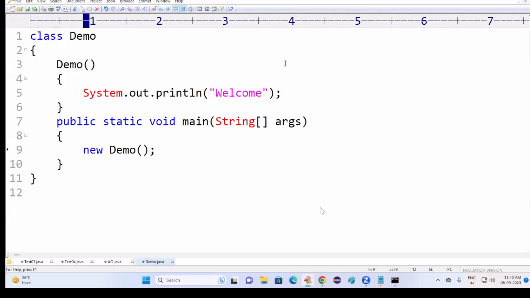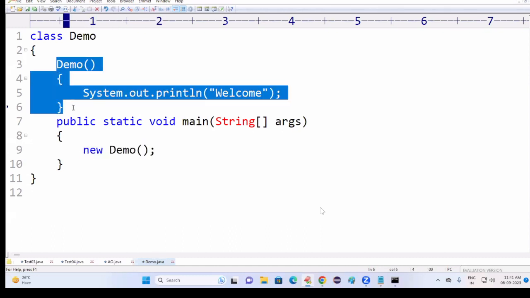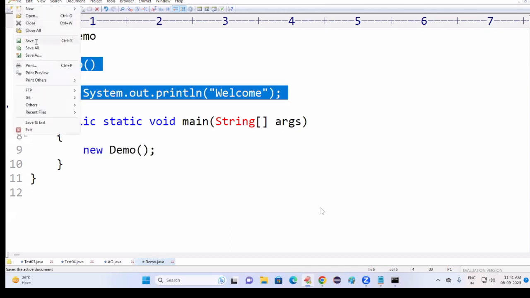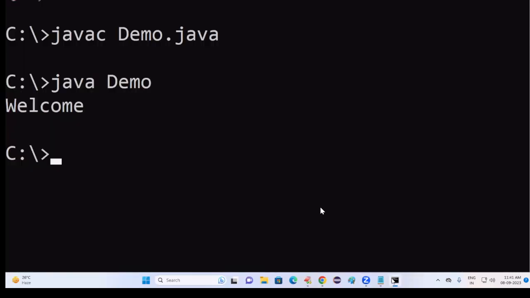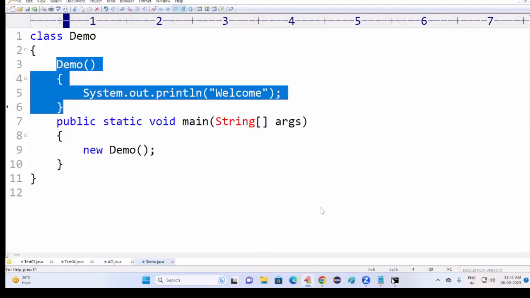Now, if I write like this, is the constructor called or not called? Think yourself and give me the answer. Called, because it is also object creation. Whenever an object is created, the constructor is called. File, save. Now also it is called. Which is better, this or the previous one? This is better. Why? We can save memory. Object reference memory you can save, because here the object reference is not there. Okay. Write the example.